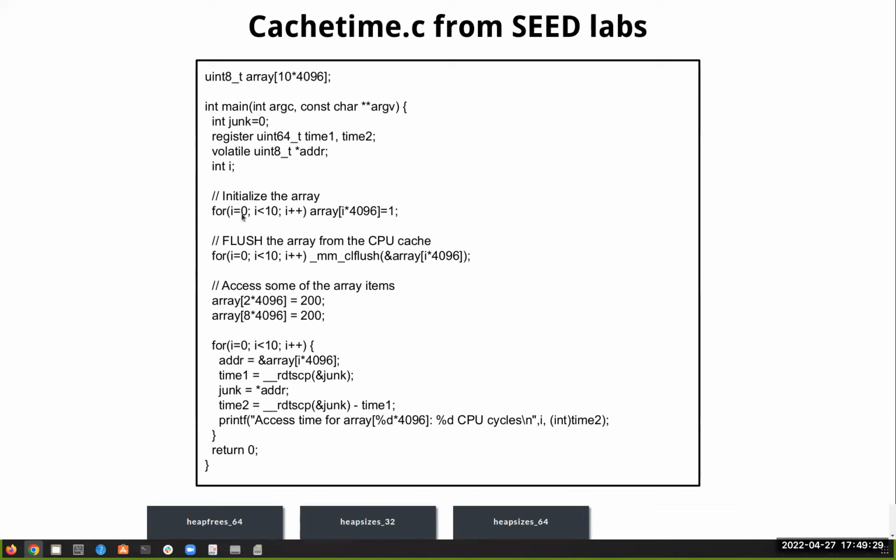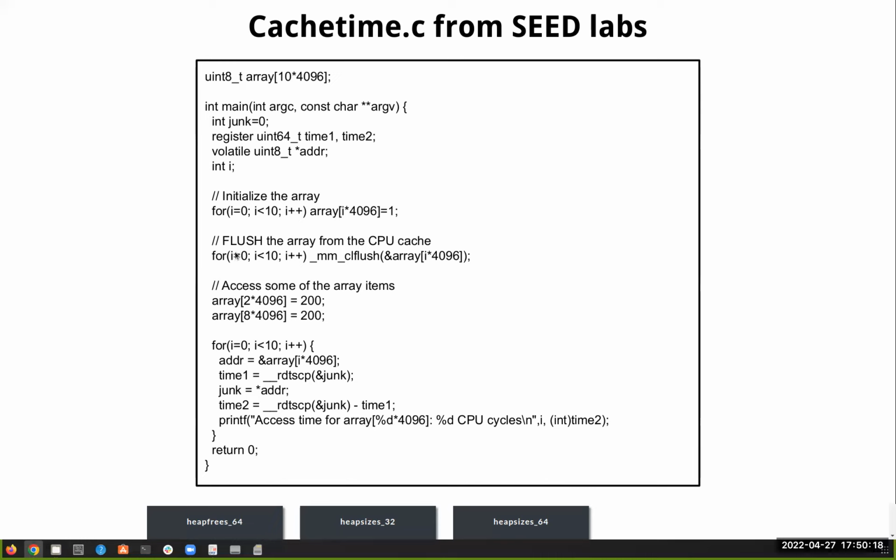There is a loop. So what we do at the beginning is we initialize this array. So there are 10 pages. We are going to set the first byte of each page to 1. So we're trying to access it once, okay? So what will happen after this? Technically, the first cache line in each page will be brought into cache, right? The reason we use 10 different pages is because they are not congruent addresses. They will go to different cache sets, okay?